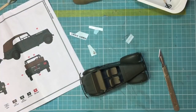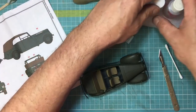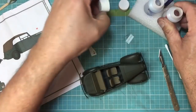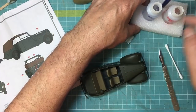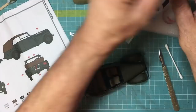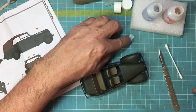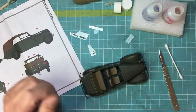I don't need my scissors anymore. I need a cotton bud, and I'm going to be using good old micro sol, putting these decals on to make sure they go down nicely. I made this little stand here, 2 1-inch holes and a hole for the brush. Always try and use the same brush for your set and sol. If you end up using a brush with acrylic thinners or something on it, you'll destroy your decals in no time at all. And it looks like they're taking a bit of a while to soak up the water there.